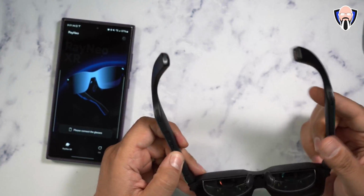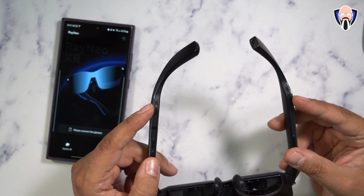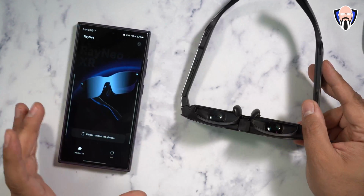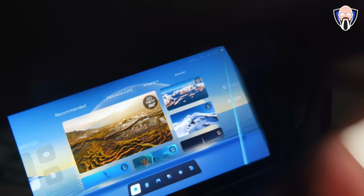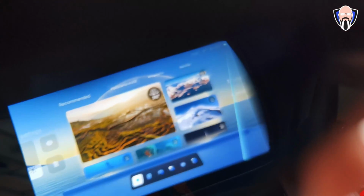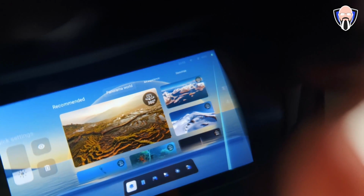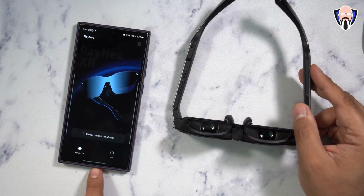The other thing that you probably will notice, and we're going to actually bring them out in a second, is the upgraded speakers here. The audio performance on this has been upgraded tremendously over the previous generations. And the nice thing that it still works actually with the RayNeo XR application that you're able to download for your Android or your iOS device and connect them and still be able to experience the immersive experience with 360 video, sketch applications, gaming, watching content directly within their launcher. All of that is done directly. The only main requirement is that your device needs to support video out.